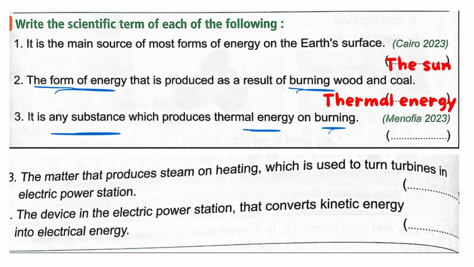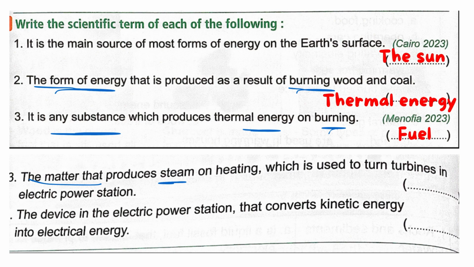Here we have another question, which is important because it came in last year's exam. Okay. So the question, it is any substance which produces thermal energy on burning. What is the substance that produces thermal energy when burning? Yes, we call this fuel. Okay. Let us move to the next question.